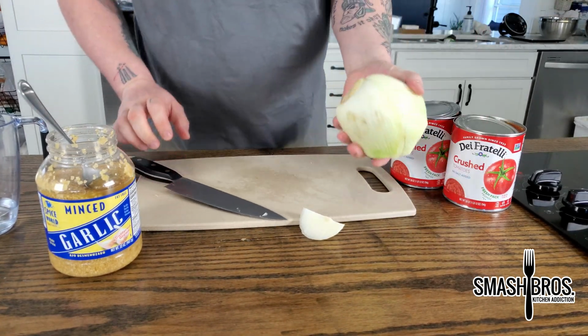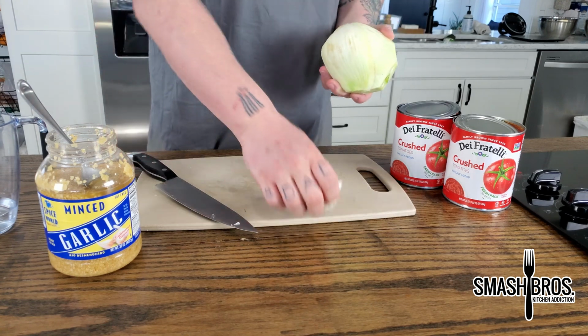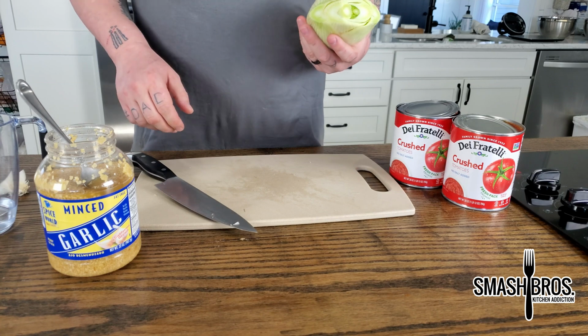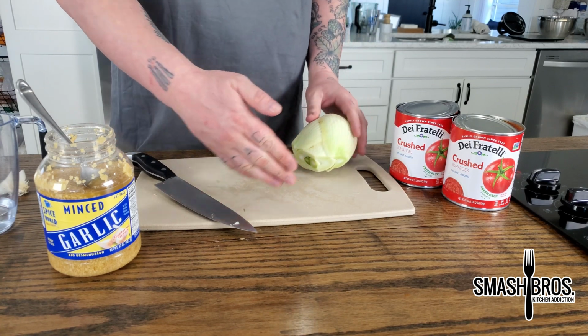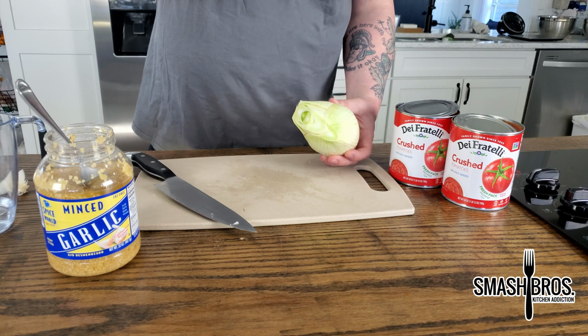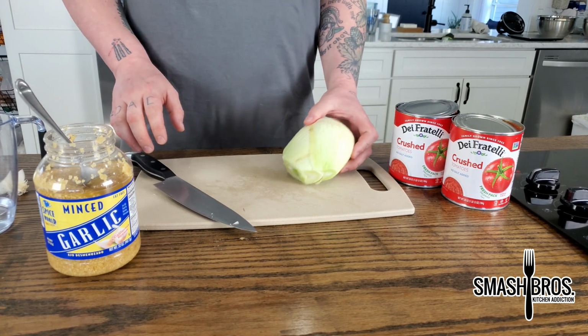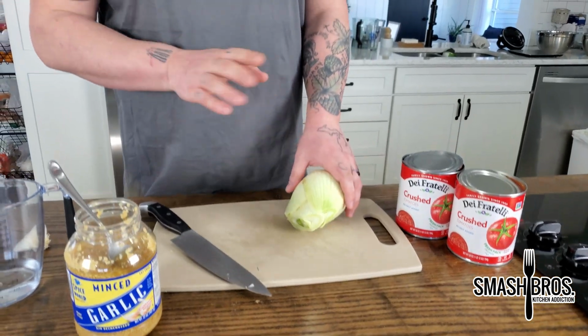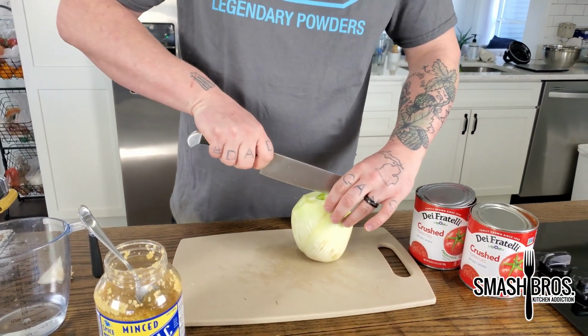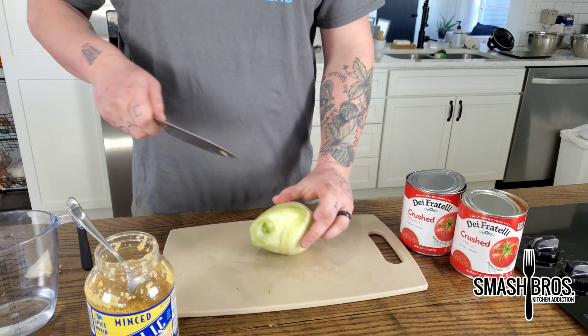Next, we're going to add some fennel. Now, this might be confusing to some people. Very common in a lot of Italian cuisine. It usually has big green celery dill stalk looking things that come out to about here. I always break them off at the store. You don't use those. So, first we're going to take all those green parts off.